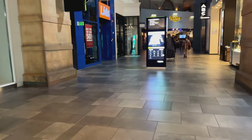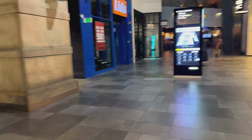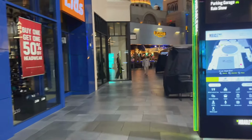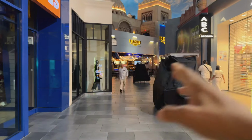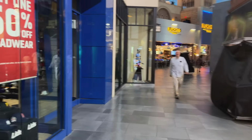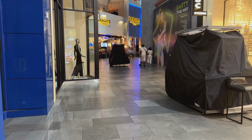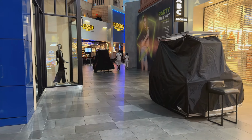And again, not every single location is on the Strip. Some of these will be off the Strip. And the two places we're going to today are gonna be next to the theater down that way. When you come into the Miracle Mile shop, it's gonna be towards the back of it. So you are gonna have to do a little bit of walking, but it's worth the walk.